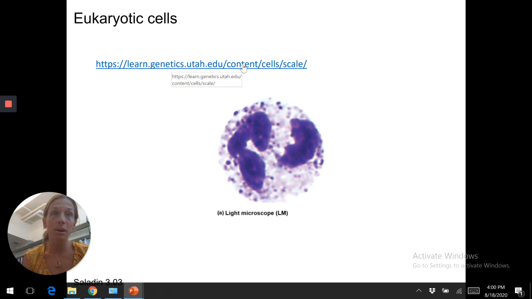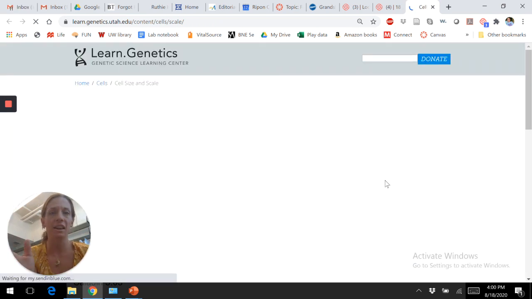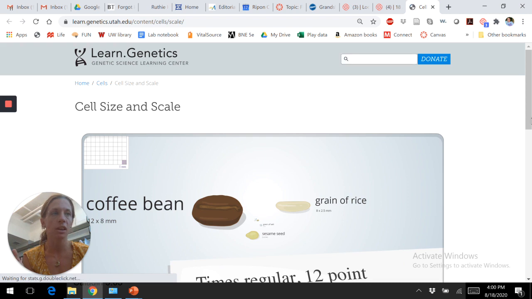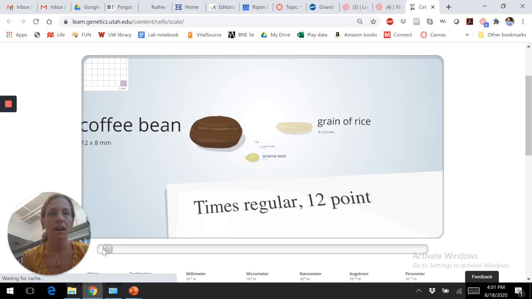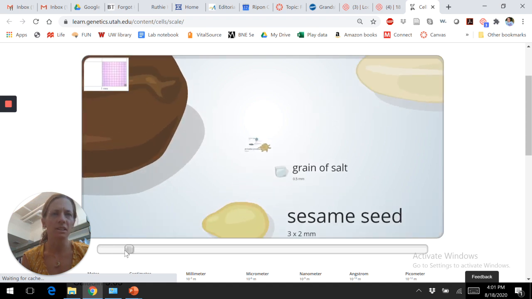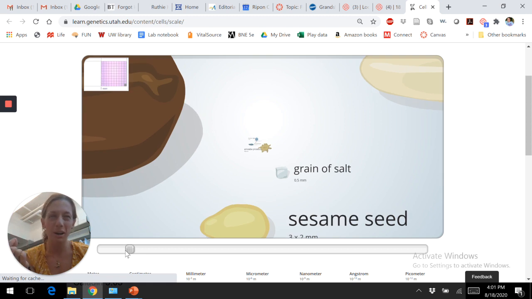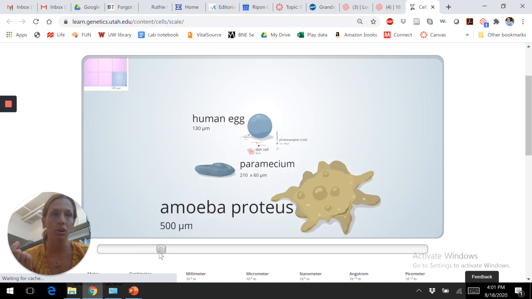And the reason we can't see better than this is because of how small cells are. I want to go to this website, a really nice resource for getting an idea of size and scale of molecules. So when we're looking under the microscope throughout the semester and year, it's good to have some idea of what you're looking at, how big it is, etc. So here is a coffee bean. You can go to this website yourself and scroll in, but it gives you a conceptual idea. Grain of rice, salt, you know how big that is. You can barely see it before we get down into what you can't see with the human eye anymore.